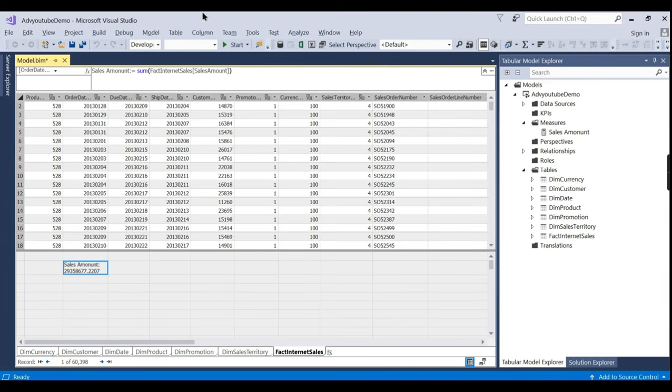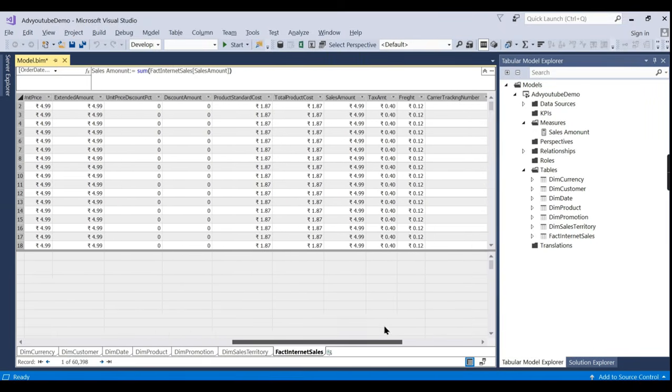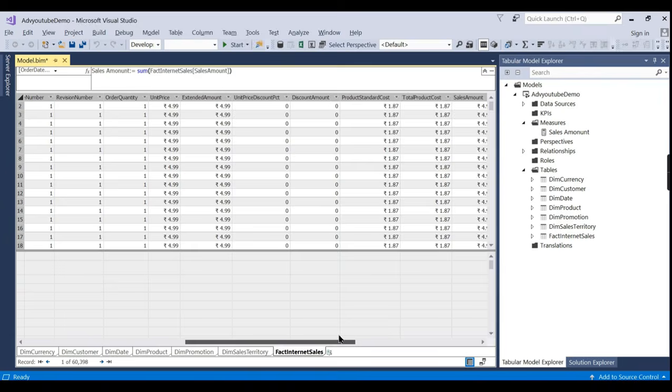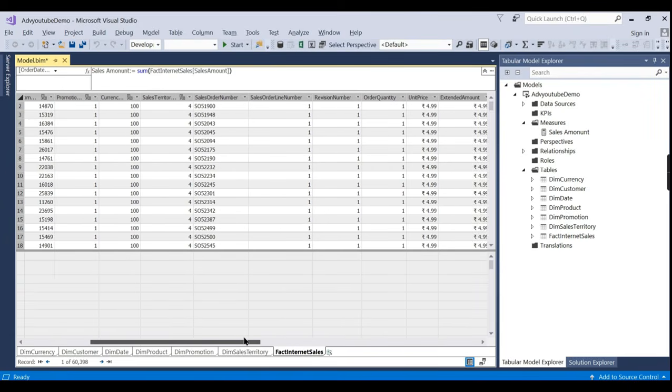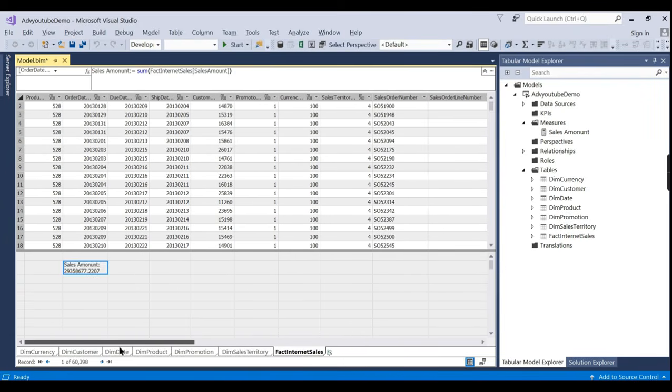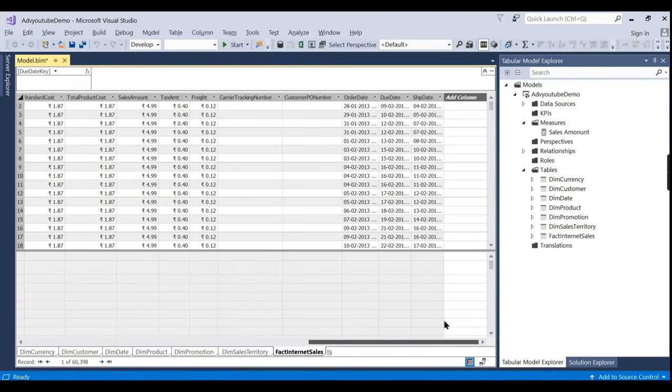So this is one of the simple measures that will be summed up. It will store the aggregated value in the fact table. The entire result is stored here, that is the sum of this particular column. It's like an Excel formula, right? Typically people say DAX is similar to Excel formula. Now you can do something else, like I can create sum of tax amount. Let me do it for you.